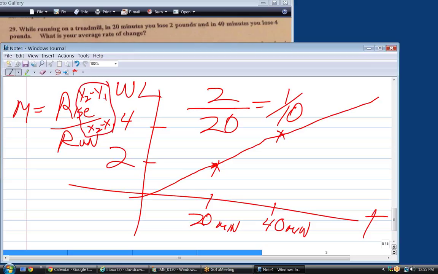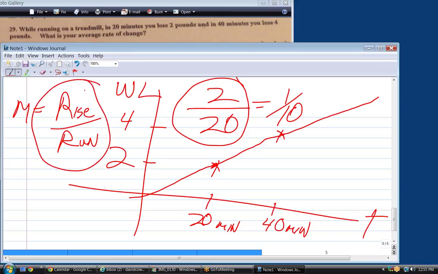Go ahead, David. All I did was tell him that he needs to slow down and write down, when he gets a problem like this, his rise over run in the corner, because for some reason when he does it in his head, he knows it, but he gets them inverse. If he had it notated, then he'll make sure he gets it right. I suspect the reason he got it inversed was because there's a natural inclination to put the big number on top and the little number on the bottom. Right, but that won't cut it. If it was 40 over 20 and this was 2 minutes to 4 minutes, he might have gotten it right. I don't know. But as long as you remember rise over run, you'll always get it. You won't get them mixed up.